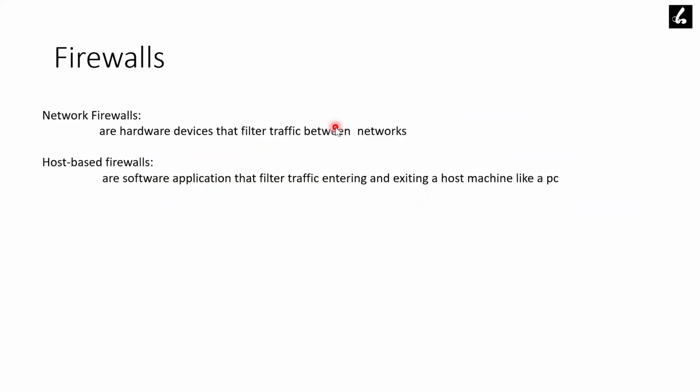A firewall can be a hardware device that we install in the network. You may have heard about the Palo Alto firewall or the Juniper SRX firewall. These are different hardware firewalls, and some are software firewalls which we have installed on our laptops also, like McAfee or Windows Firewall. So there can be two types of firewall. In networking, if you move to the security side, we cover the hardware-based firewalls.